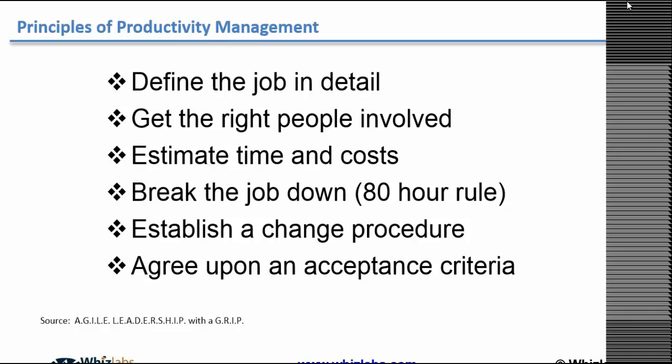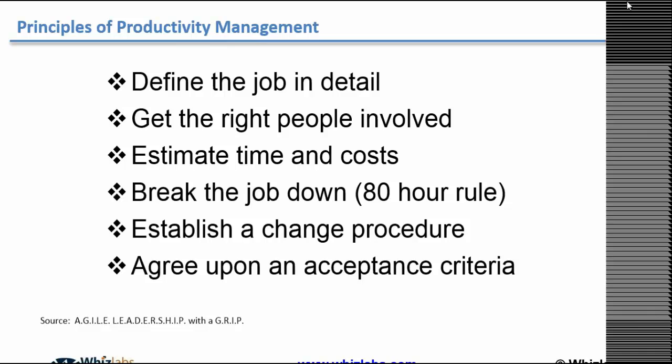Define the job in detail. Get the right people involved. I'm a great big Earned Value Management practitioner. And with Earned Value Management, there are a number of steps, but when you look at the most important steps, the first step is clearly define each project activity or task, its resource needs, and a detailed budget for that task. And so, again, that's what we're talking about with define the job in detail.